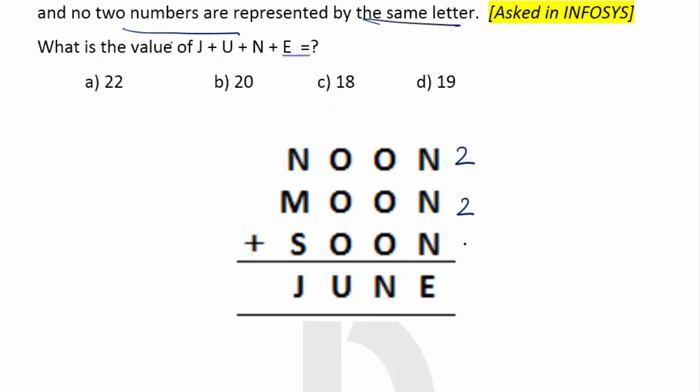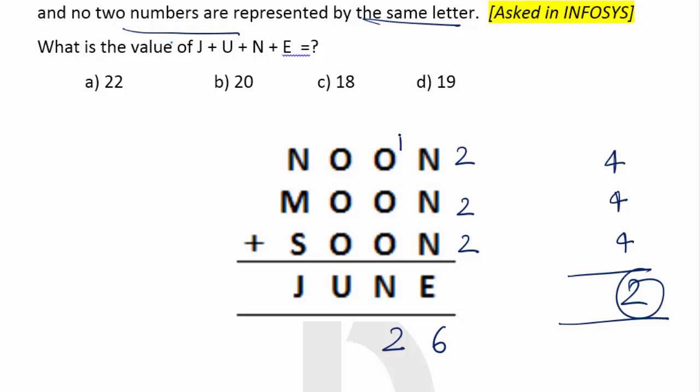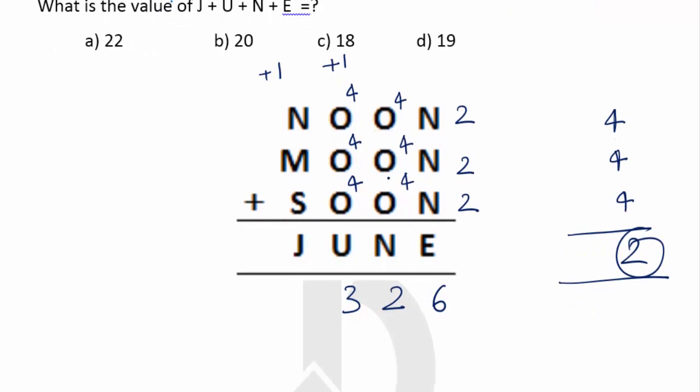Here 2 plus 2 plus 2 has to be 6. Now as N stands for 2, think of 3 numbers which add up to 2, that is 4, 4, 4, which makes 12. So we're getting 2 back. Let's assume that O stands for 4, that is 12, and 1 is carrying. As O stands for 4, 4, 4, 4 again makes a carry, giving 3 and 1. Dear students, till now we have no problem. Let's move forward and check here.